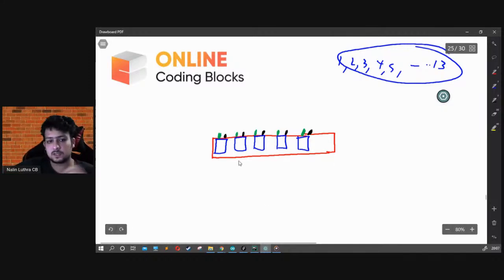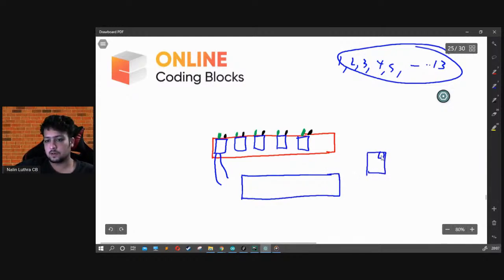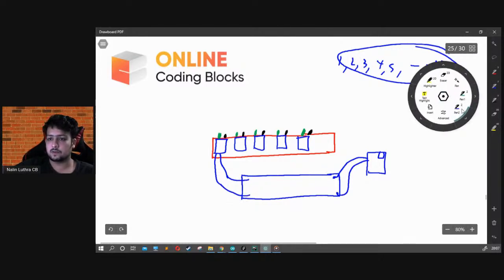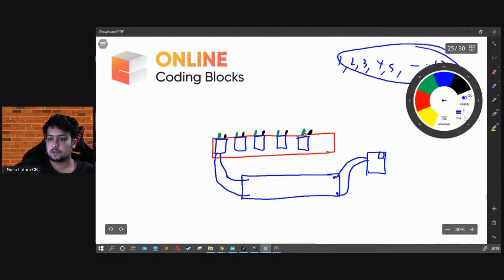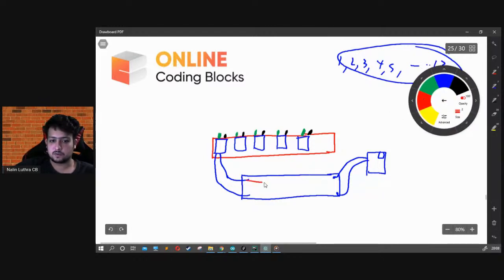So what we're going to do is take these IR sensors and connect them with Arduino. How? First, we need a breadboard. So we'll be using a breadboard right over here. This is my Arduino. I'm using 5 volts over here and 1 ground over here. I'm connecting all my sensors with 5 volts and ground. Let me draw the 5 volt and ground for you guys. Let's say this is my 5 volts and this is my ground.